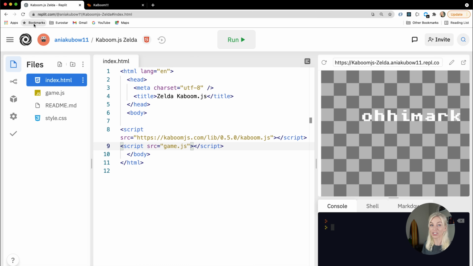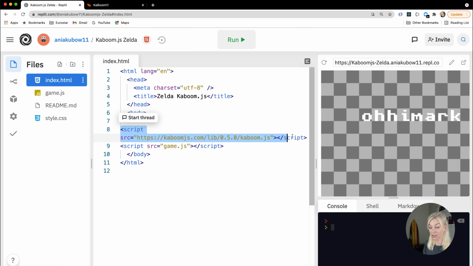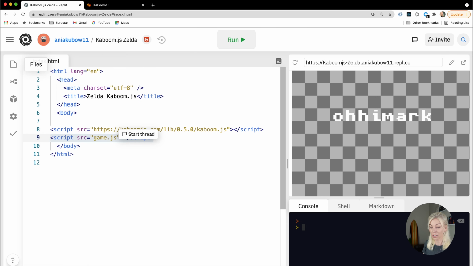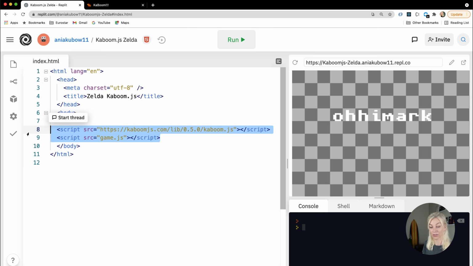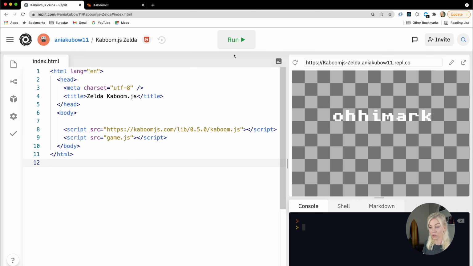And it's in the root of our project, so I don't have to do anything. I just put the file name like so. Do make sure that it's under the Kaboom.js script, along with the version. Okay, so just like that, body tag, first script, second script. If I get rid of this, that might be a lot easier to read. I'm just going to format it a little bit too. Great. So if I run this, nothing should change. Let's carry on. So this is our index.html file.